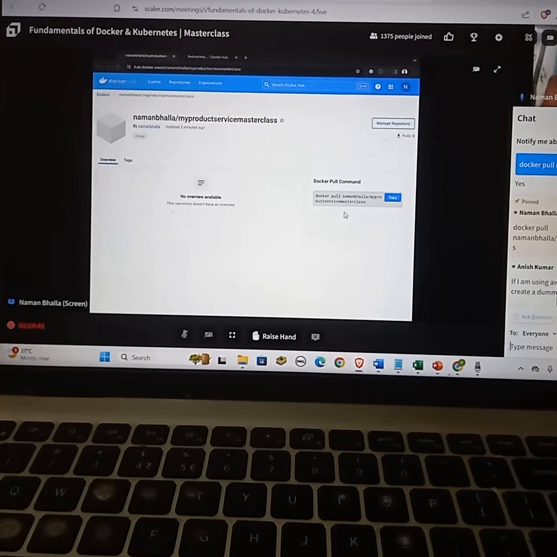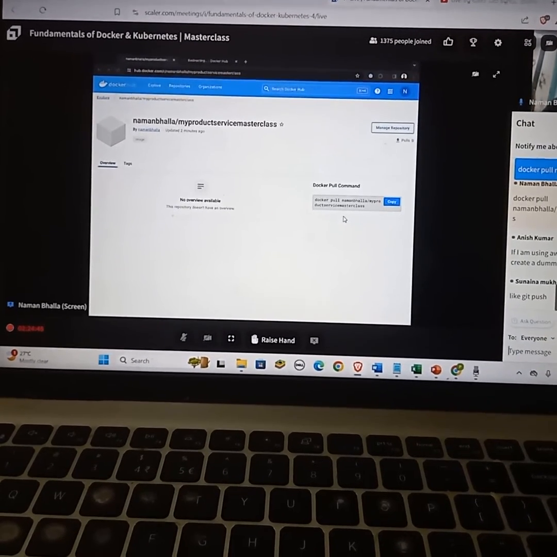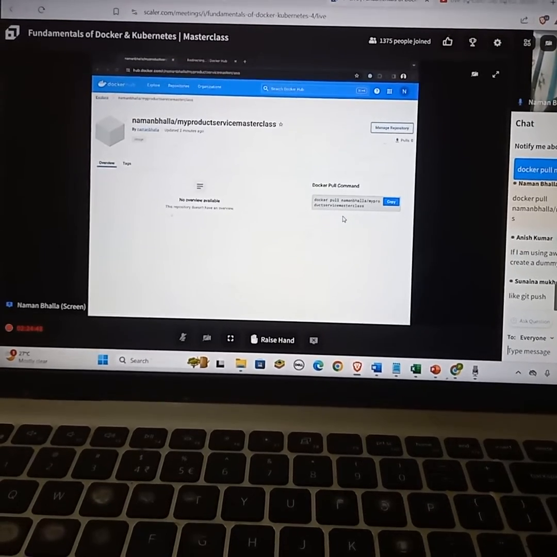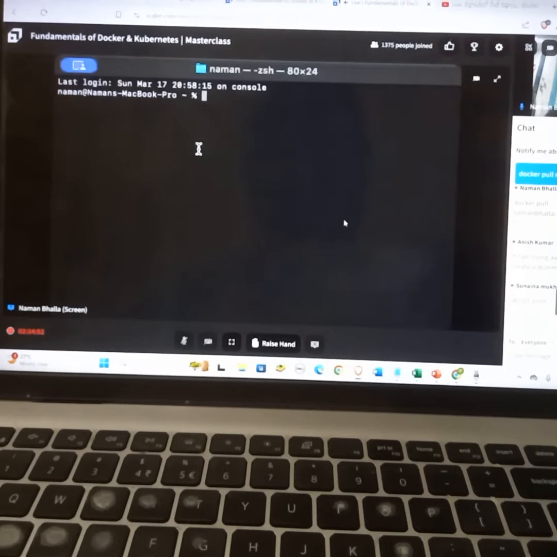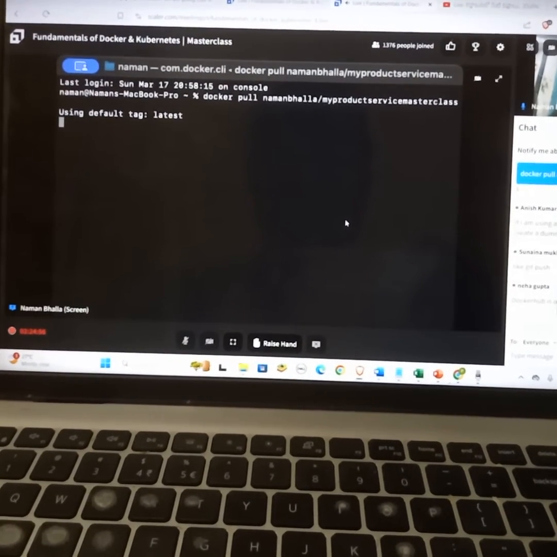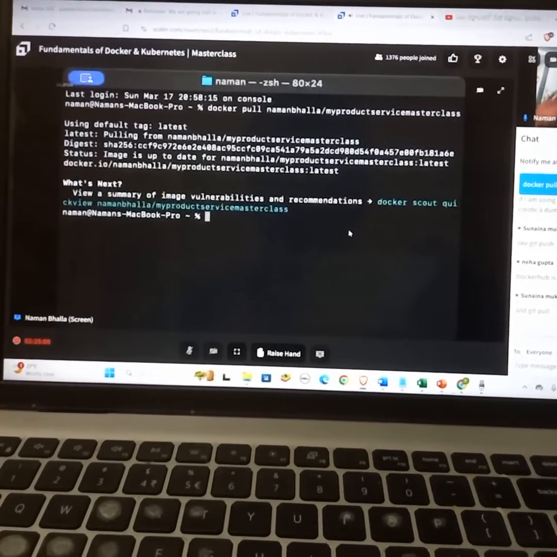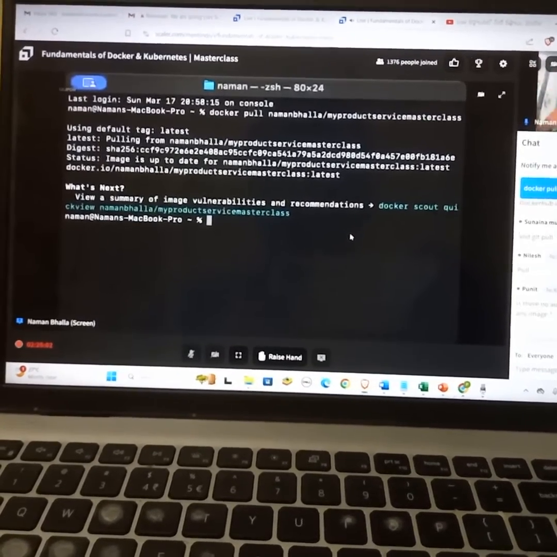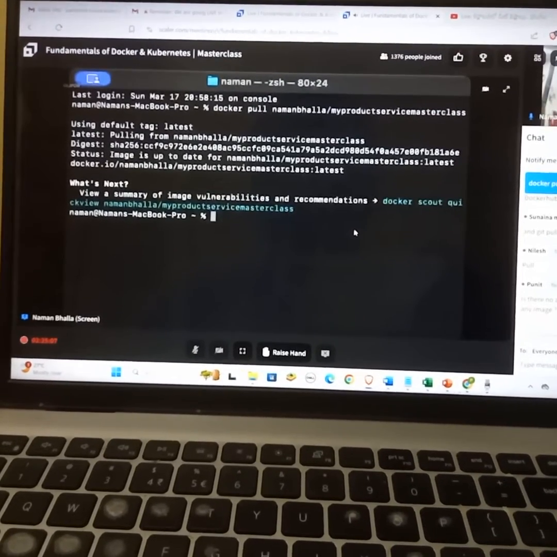For the people who have Docker already installed, just try to run this particular command. For example, let me just show the terminal. And what I will do in the terminal is, I will just try to run this command. Okay. Just wait a few seconds. Okay. This command is ready. Now, this docker pull command has brought everything that is needed to run the application into my machine.